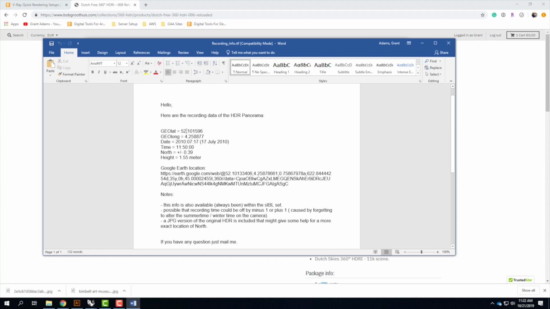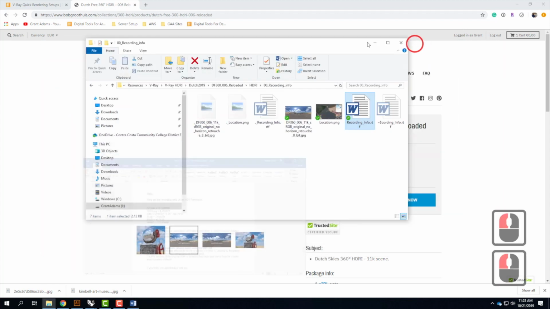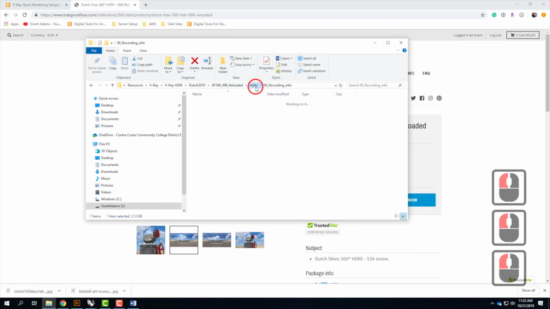So there's a bunch of information that comes with the file that can help you get set up. This latitude and longitude does not match up with the city of San Francisco, obviously. So we need to adapt it for the city of San Francisco. It'll be a different day or time, etc. So I'm going to walk through the whole process, but I'll start using his information as we create it. So that was in folder 00 of what he downloaded.